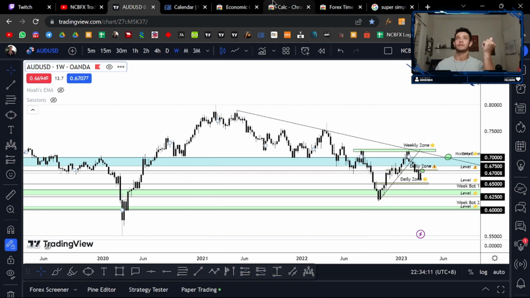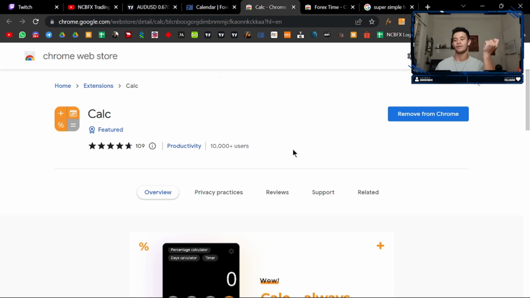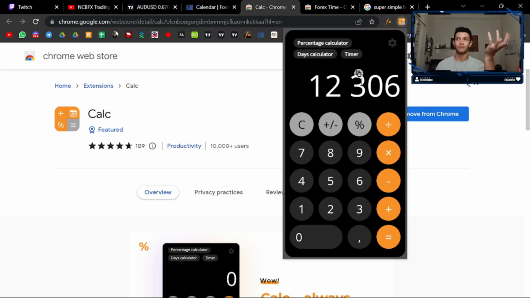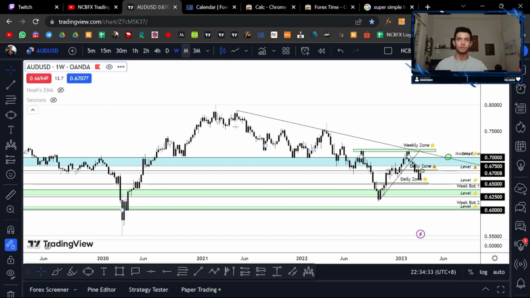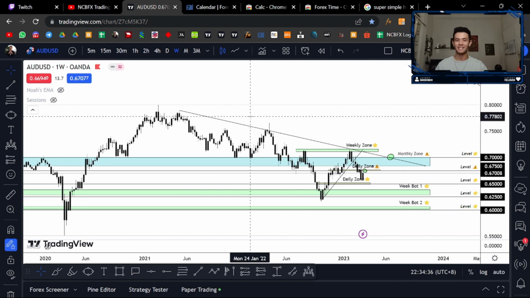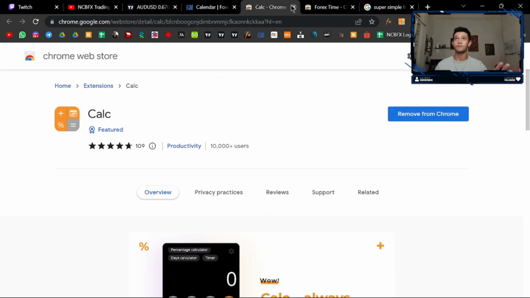The second one, let's X this out, is a calculator. Now let's be honest, although we can use our phones to calculate, I believe it is much better to just make the calculation off here. We can type in anything. 6 minus 7, I think it's 1. I'm kidding, it's -1, obviously. So it's really useful if you want to calculate any key levels or your stop loss, how many pips that is. You can use this right from the taskbar. This is really useful. I'm gonna make this a super short video.